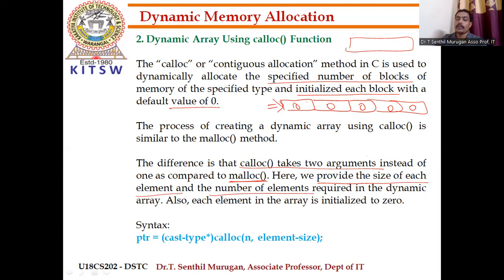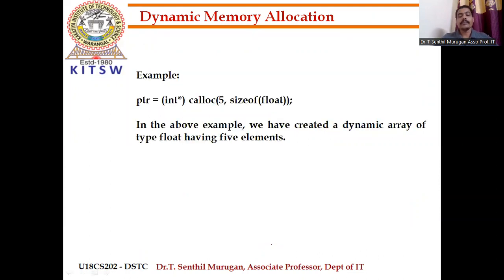If you have taken float, you have to give the size of float as well as how many float elements you have taken. So see here, you have to give how many elements and what the size is. Simply like the allocation function, you give the type, use the pointer symbol, and use calloc instead of malloc. There, only the size of the elements was given, but here there are two arguments: one is the number of elements, and the other is the size of the element.